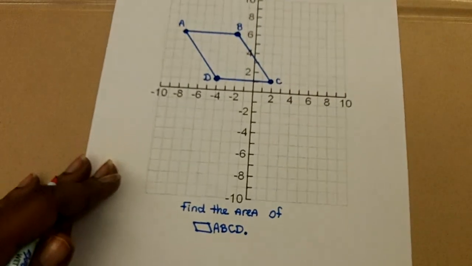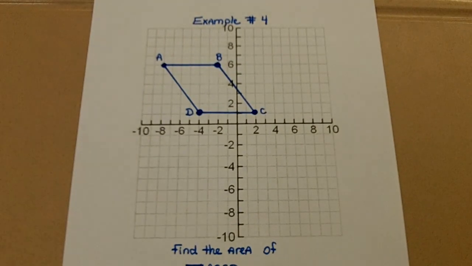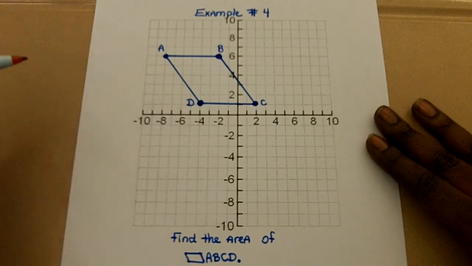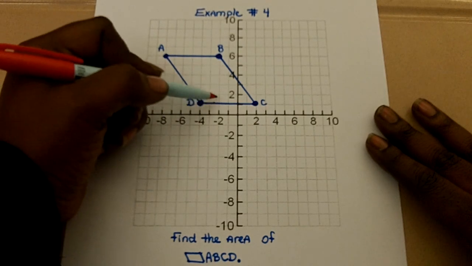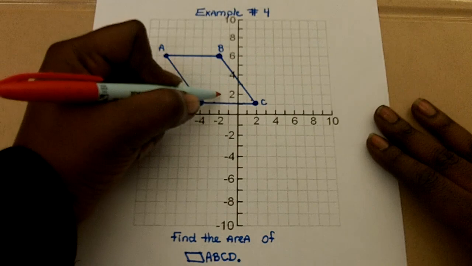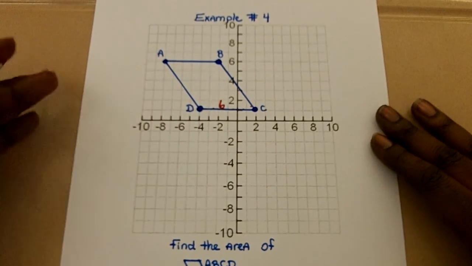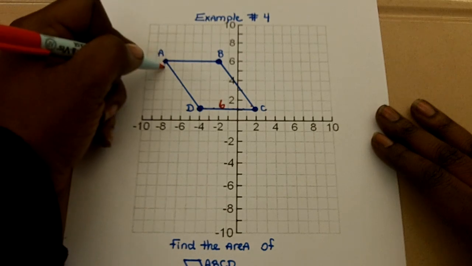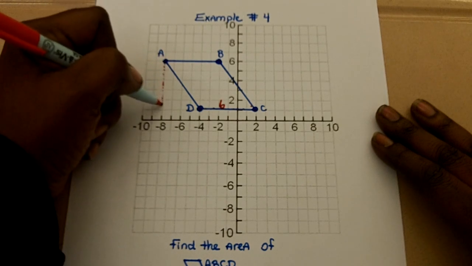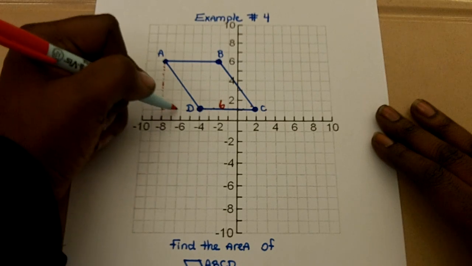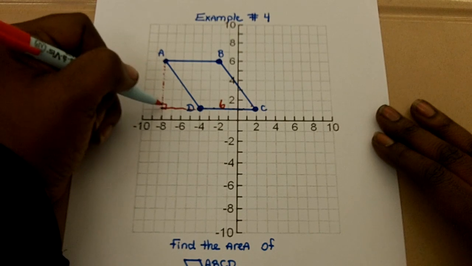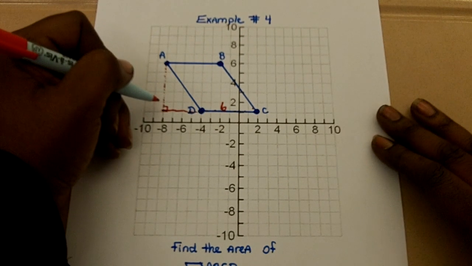Last example, when you are given a parallelogram and it's placed on a coordinate plane. Again, you're going to have to find the distance to get the base. So I'm just going to count. That's going to be 1, 2, 3, 4, 5, 6, and write that in so I won't forget. Now the height. Remember, height is not this line, but instead height is going to be a line that is perpendicular to the base. So when you go straight down until you reach that baseline right here, this is going to be your height. So this is the line that we need to count.